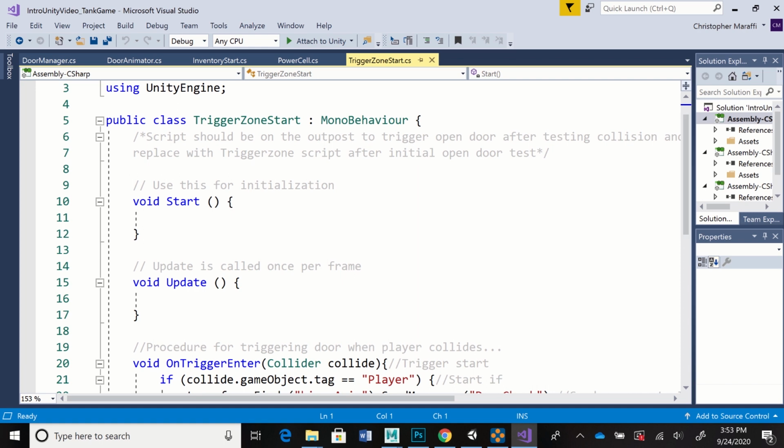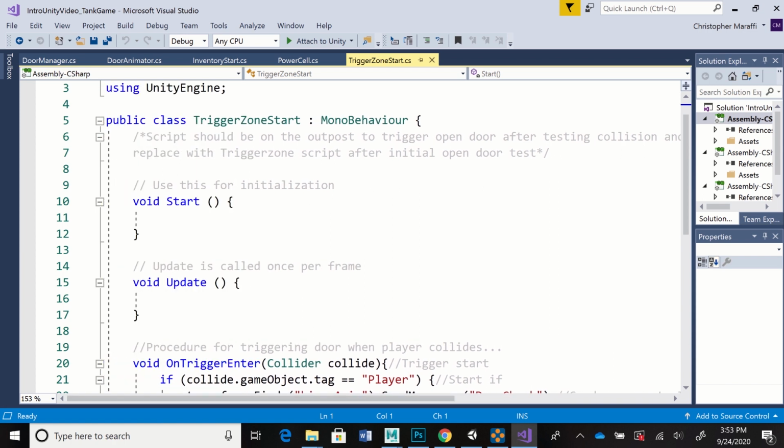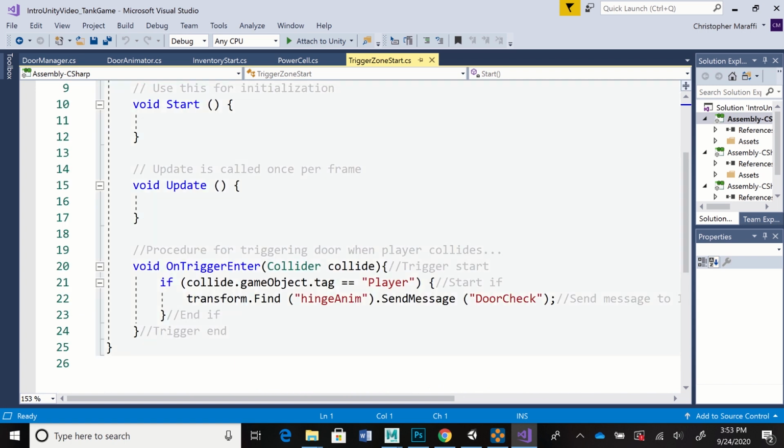We don't actually have any variables at the beginning of this script. And I've annotated the script to say that this is for testing a door, and it's going to go on your outpost object. So we're putting it on our outpost new, and it has nothing in the start, nothing in the update.